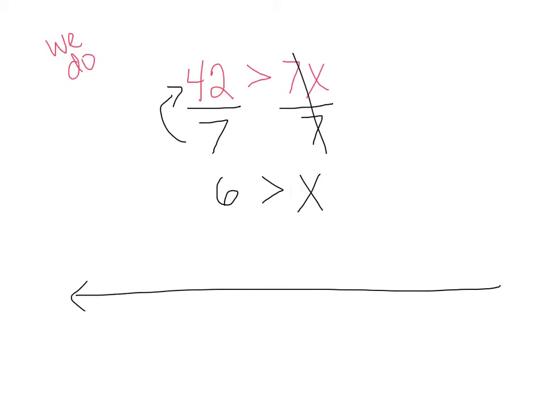So let's put that on a graph. I have 0, I'll count by 2s again. 2, 4, 6, 8. And I'm going to circle the 6. I'm not going to bubble it in because there's not that little underline thing underneath it. And again, x is smaller than 6, so it could be 4, but it can't be 8 because that's not smaller than 6. Could be 3, could be 2.5, so anything on the line over here, that's everything that x can be.